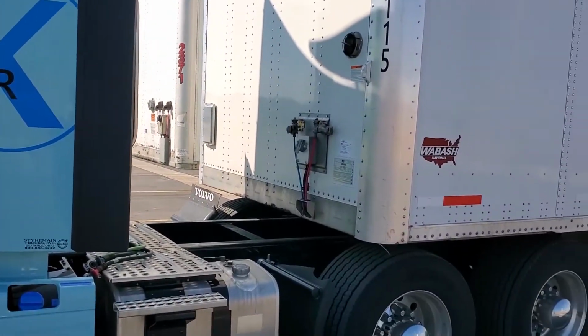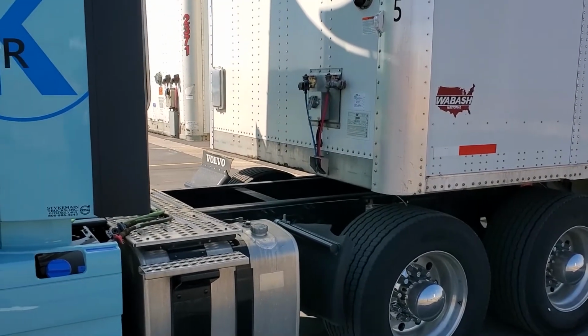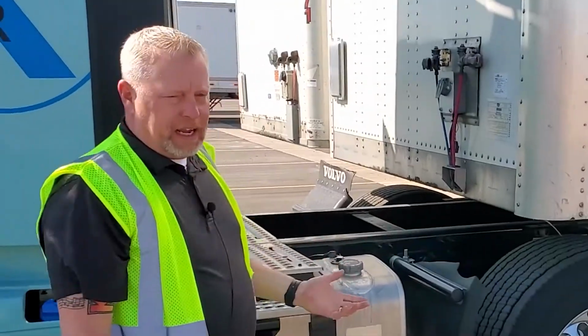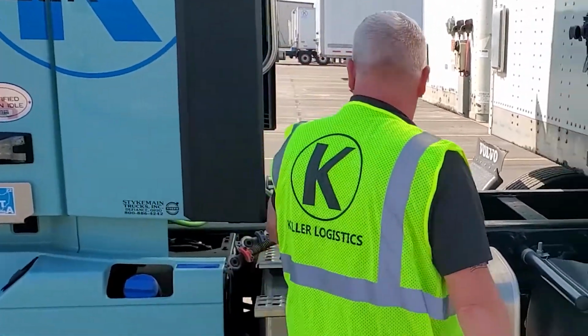Put it in drive, and now we're going to do test number 1. We're going to do the tug test. Make sure we're good. All right, we are secure. The next thing I always like to do is do my routine the same way every time. The first thing I do, I hook up my air lines.